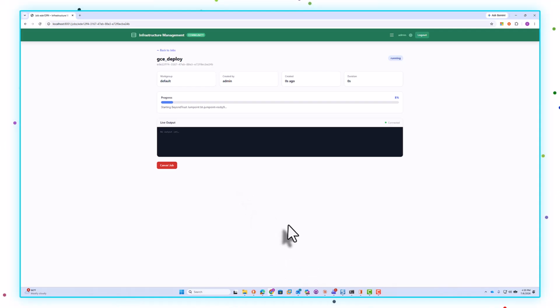Because I've got the BeyondTrust PRA integration, it is going to build out that jump point first. And then once the jump point is there, then it'll actually build out the VM. Here we go, grab the key for that first initial deploy, and now it's actually building out the compute engine instance. All right, there we go.